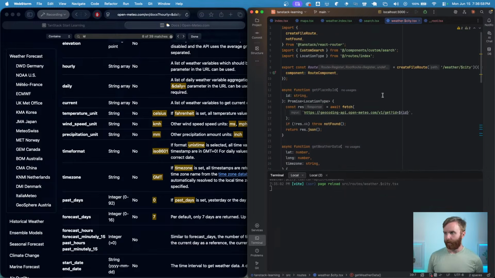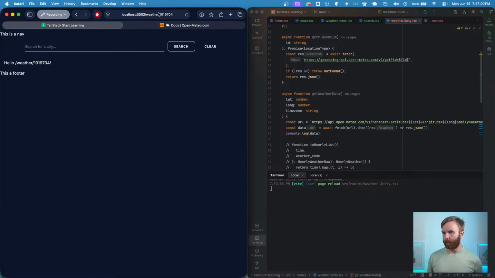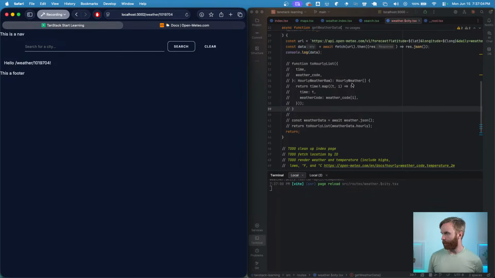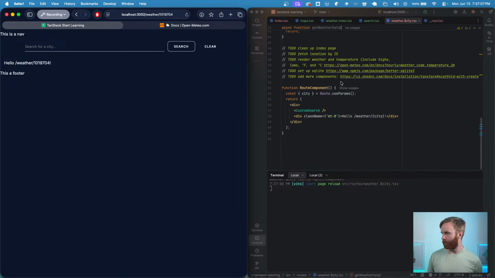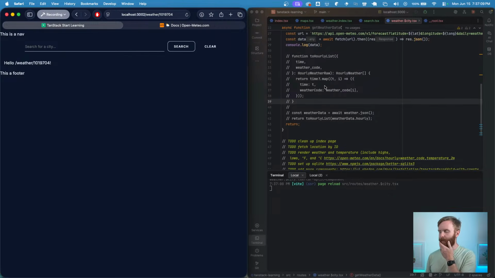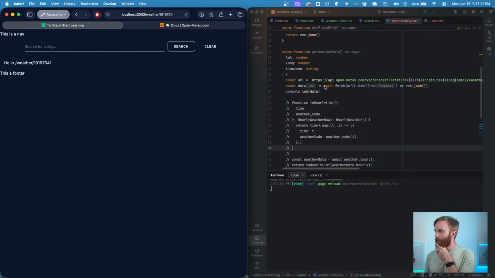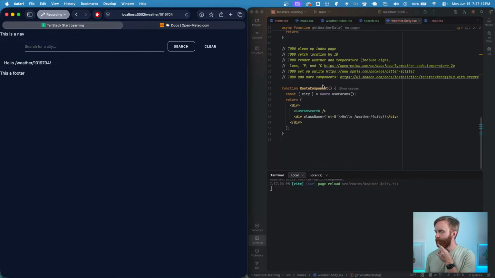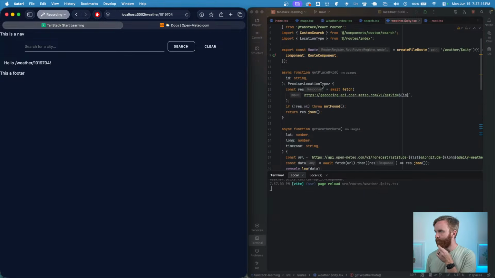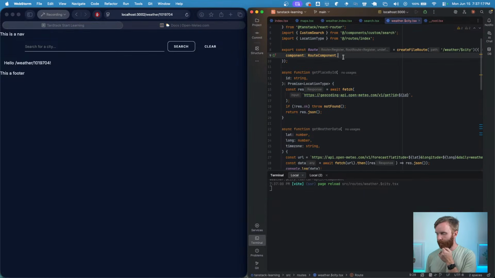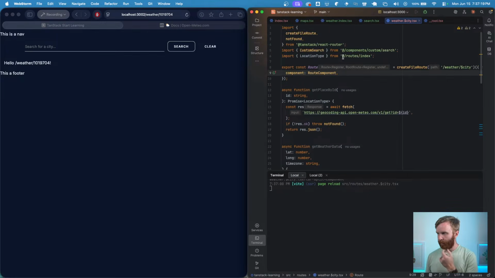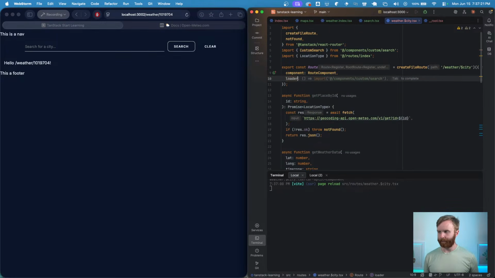Great. So over here, we have something. Get place by ID, get weather data. Oh, so we need to use a loader still. So if we just use a loader, how do I want to do this?